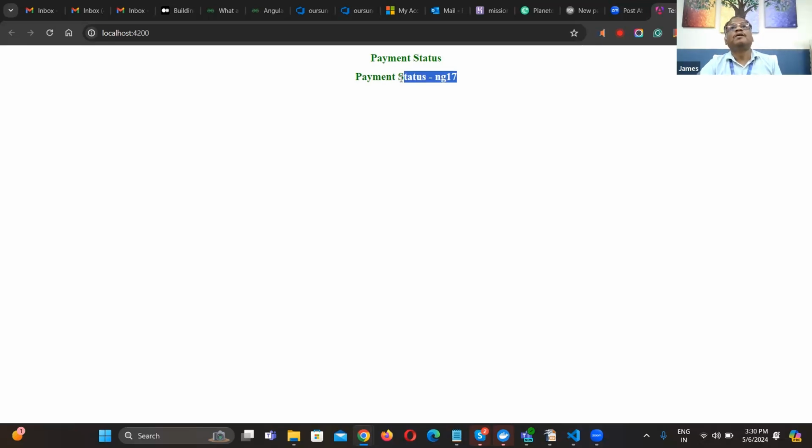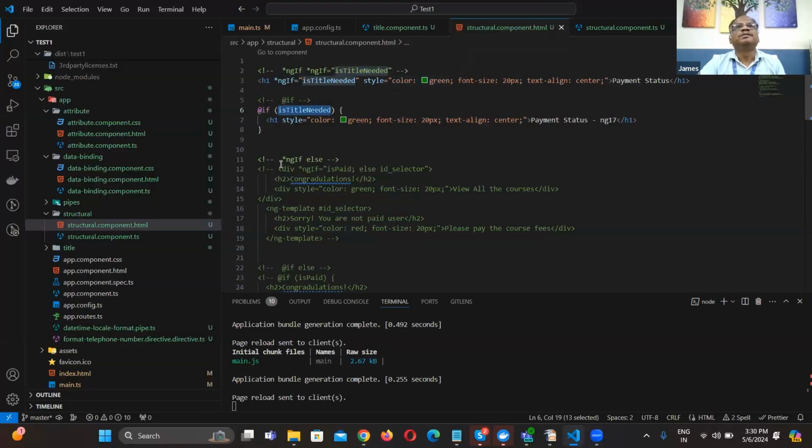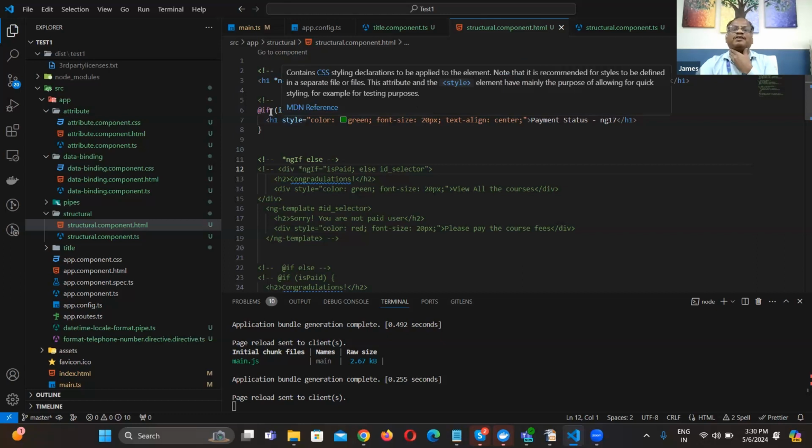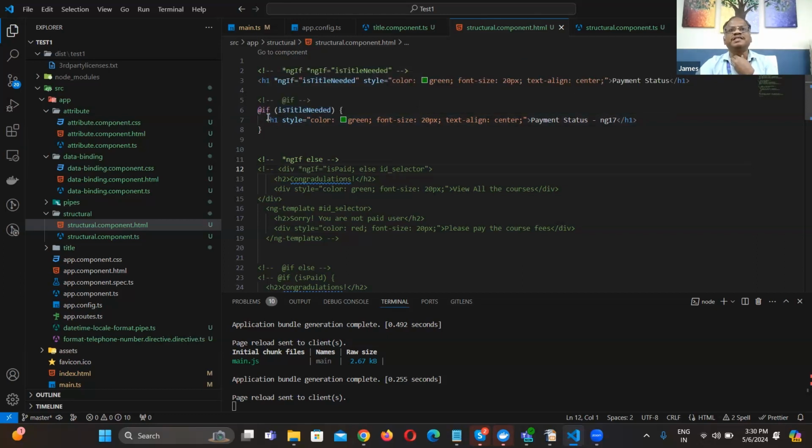In the older syntax, the same line we mention here, we need to add the if condition inside of that. But when we have multiple elements, just assume 3 lines that should show based on isTitleNeeded, we need to add this to every line. But here, instead of that, I can wrap those 3 things.